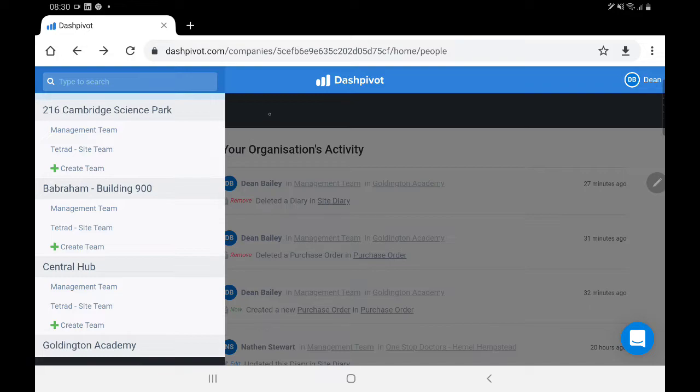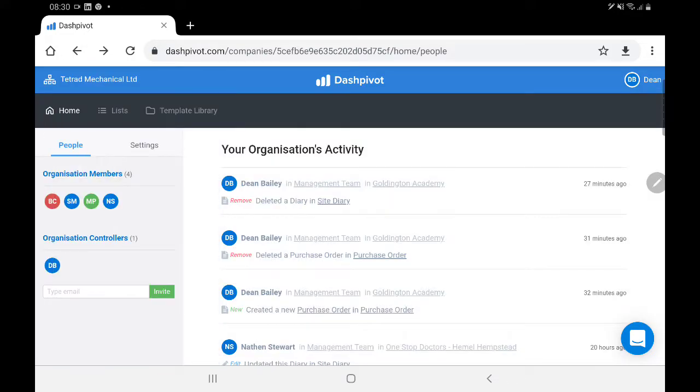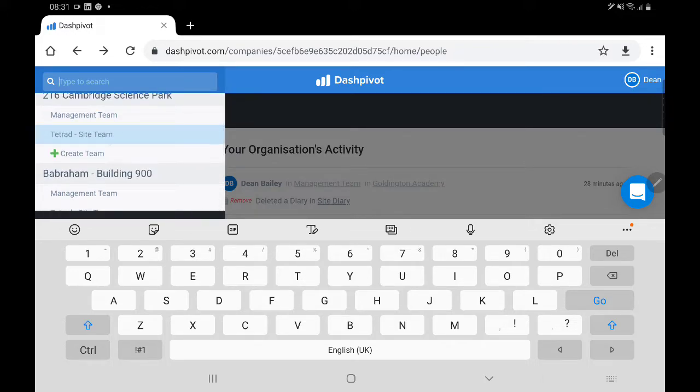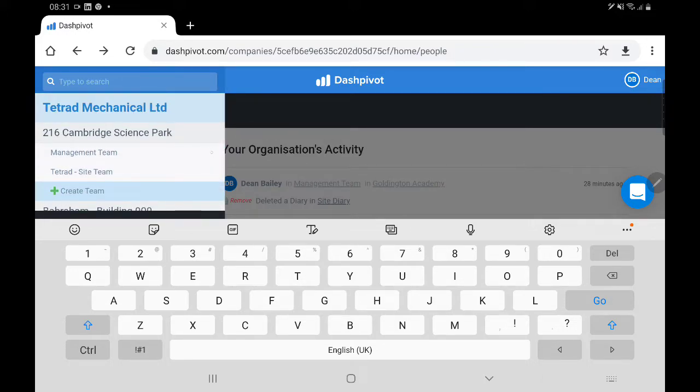So that's as simple as it is to create each project and create each team within each project. If you imagine, for each project, you could have a management team, a plumbing team, an aircon team, a ventilation team, a brickwork team, all the different teams that you wanted, all under the one project, all available to add things to or look at, create things with, all from your left scroll bar underneath your organization name, then underneath each project name.